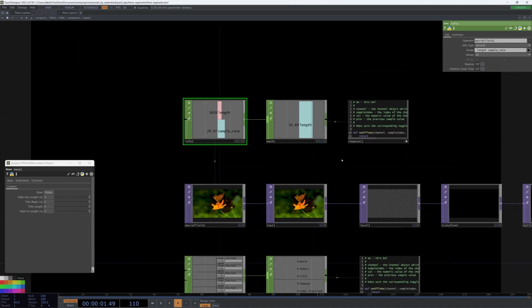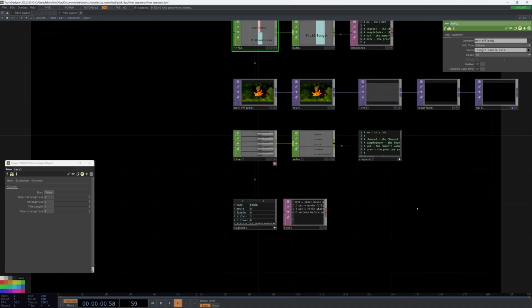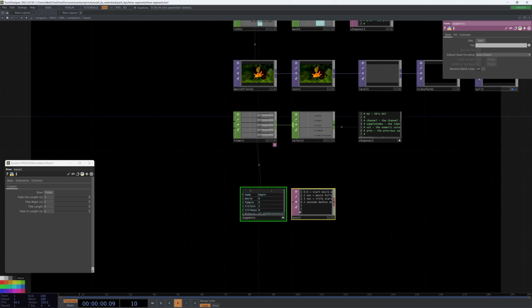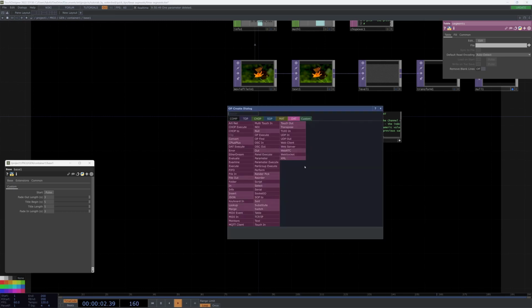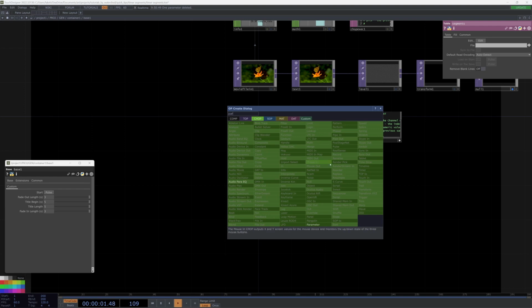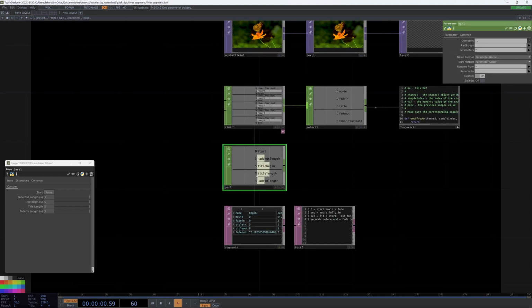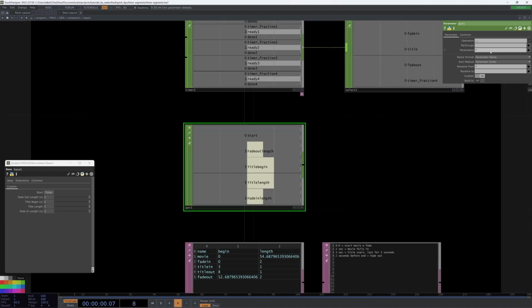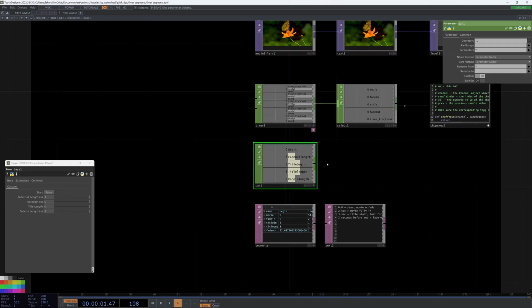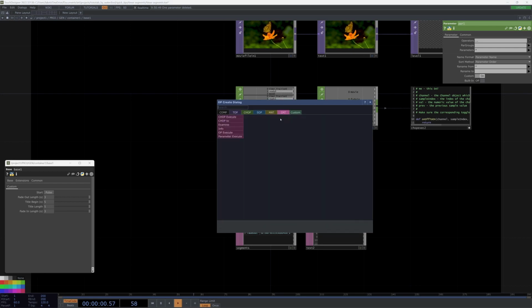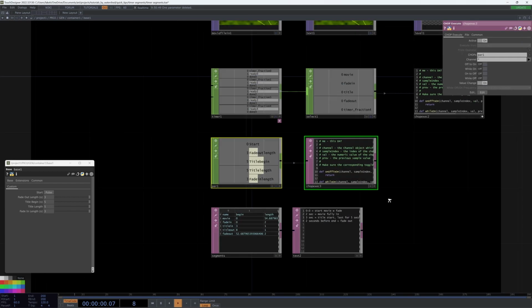So I'm going to create a parameter chop, and we'll select all but start. No, I guess not. That's fine. We'll select all of these. We're going to have a chop execute.